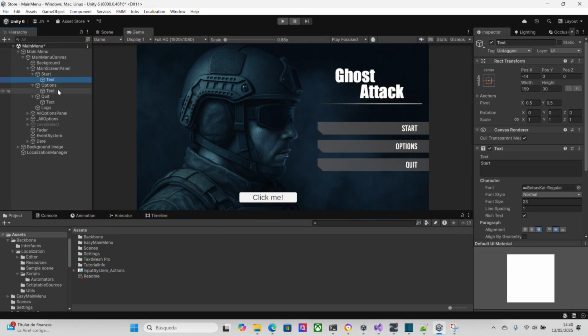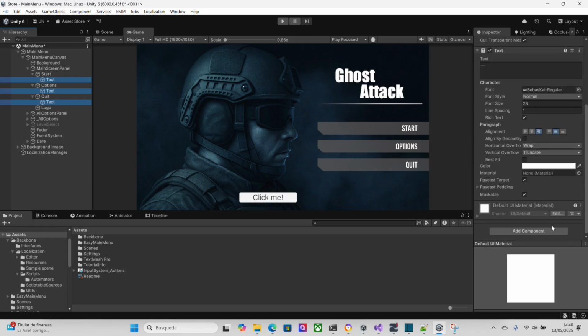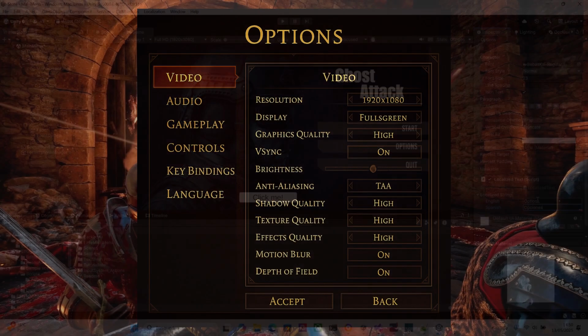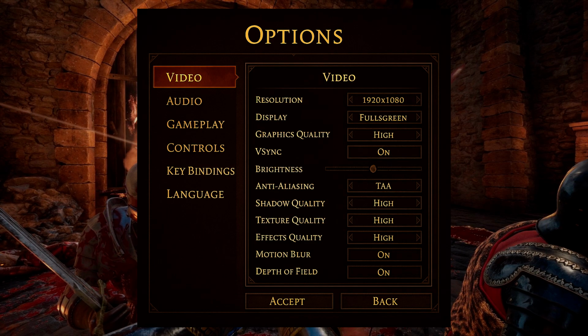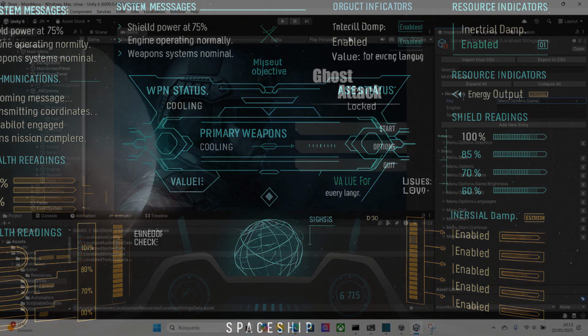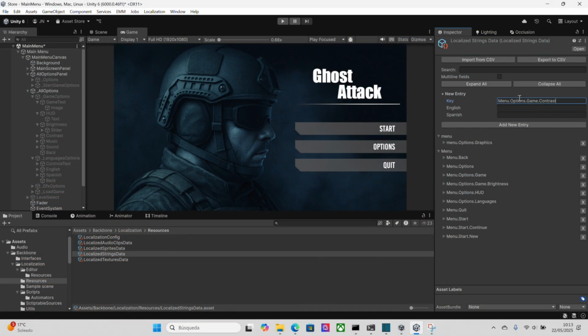The localization method we saw in the previous video, using the Unity Inspector, is fast, visual, and intuitive. But in larger projects, updating every localized element one by one can become time-consuming and hard to maintain. That's where key-based lists come in. They let you manage all your localized content from centralized, structured data assets. It's a powerful way to scale localization without losing control.